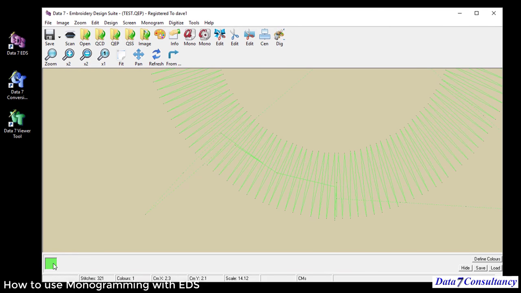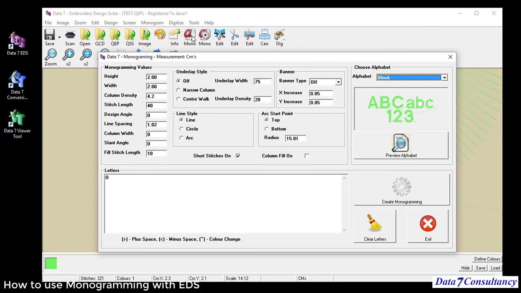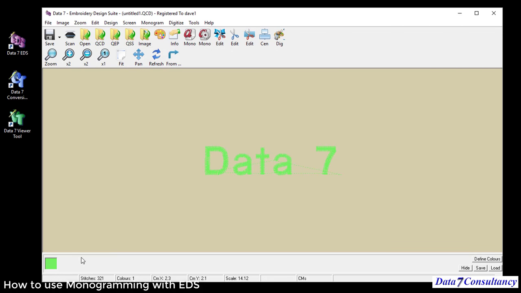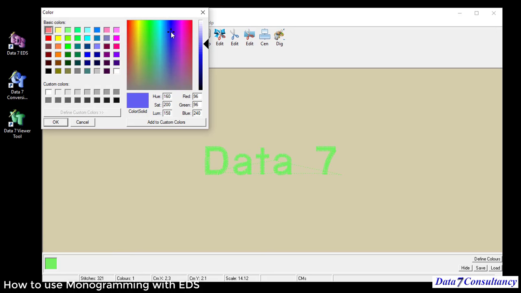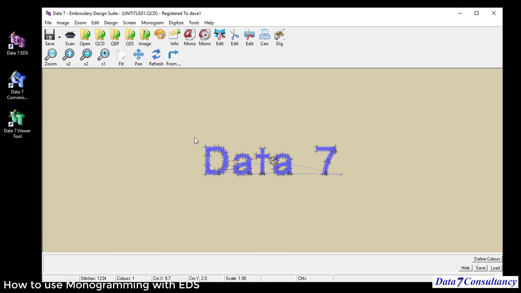Okay, so I'm going to go back into monogramming and put in some test text again, and now we can talk about the design angle. As it says, by default, the design angle, let me change the colour again just to show you what it looks like.